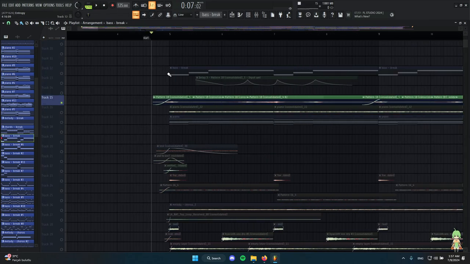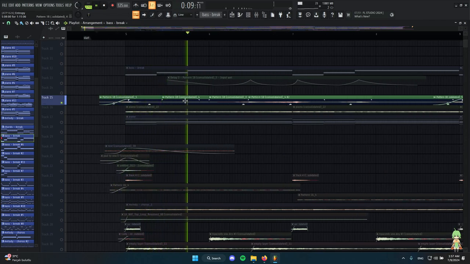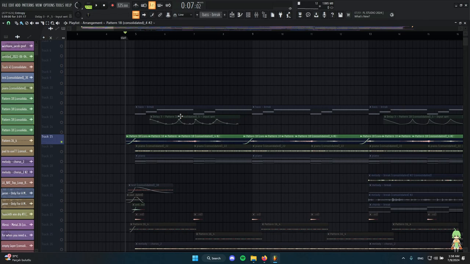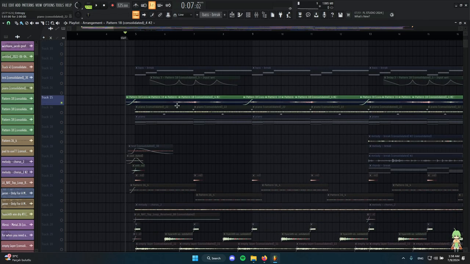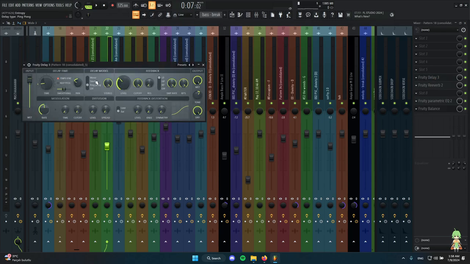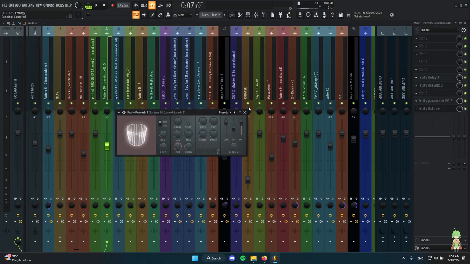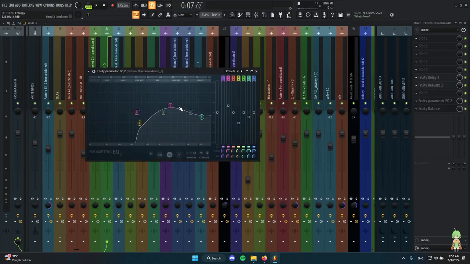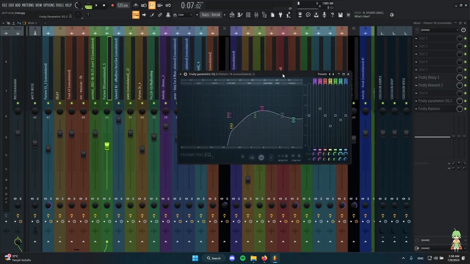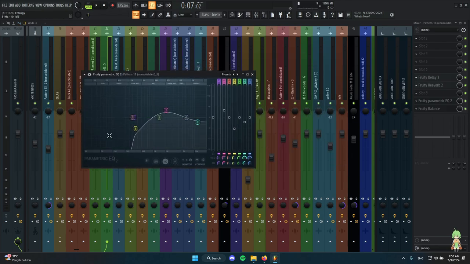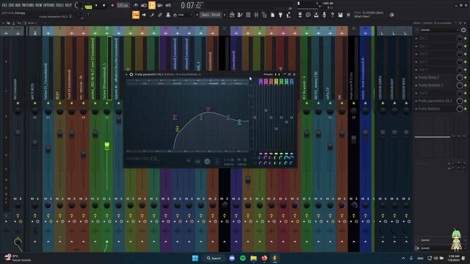Then we have the strings, which are sampled from another project that I have. I think it's from Placeholder, which is another song that I released last year. And it has these effects, like delay. I think this is ping pong, yeah. Has some reverb. It doesn't really have anything that complicated. Has this EQ, which is literally just getting rid of the low mids and lows and maybe some tonal adjustments, honestly.